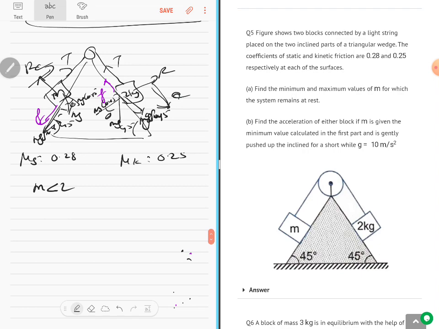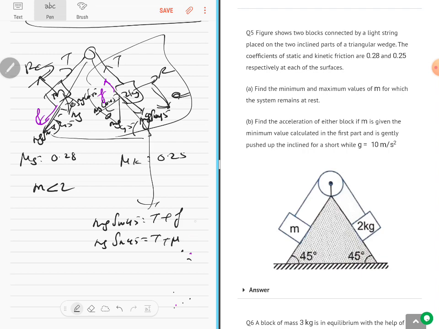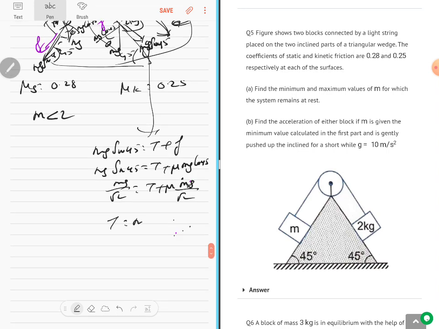Considering that this is going to be accelerating down, what about the friction? Yes, the friction is here, and so we're going to resolve this right side. It's going to accelerate down, so mg sin 45 is equal to T plus f, and mg sin 45 is equal to T plus mu into normal reaction. The normal reaction in this case is mg cos 45. So mg by root 2 is equal to T plus mu into mg by root 2. So T therefore is mg by root 2, which is common, into 1 minus mu. That will be the T according to the right side.